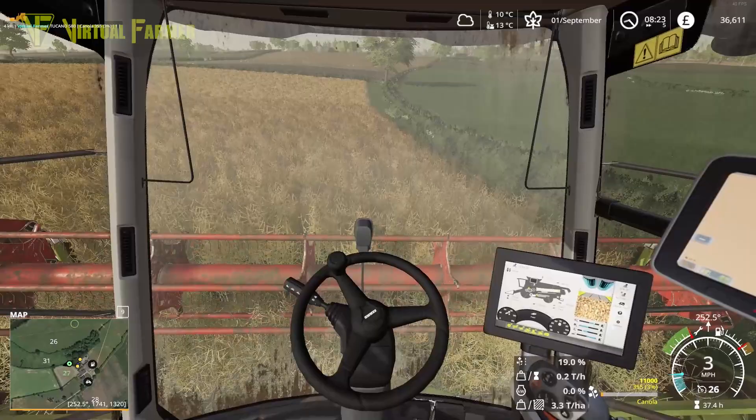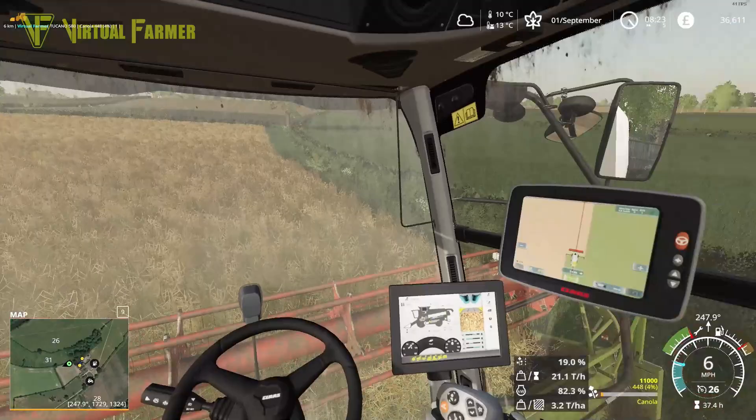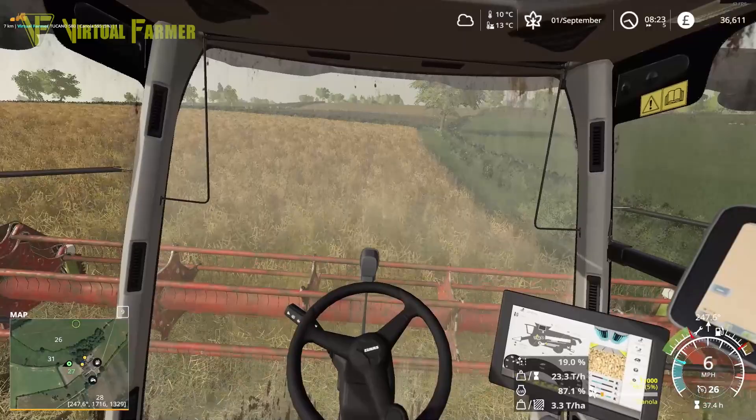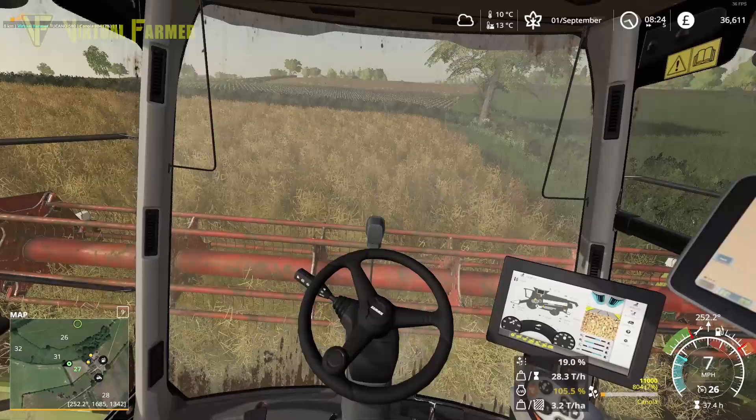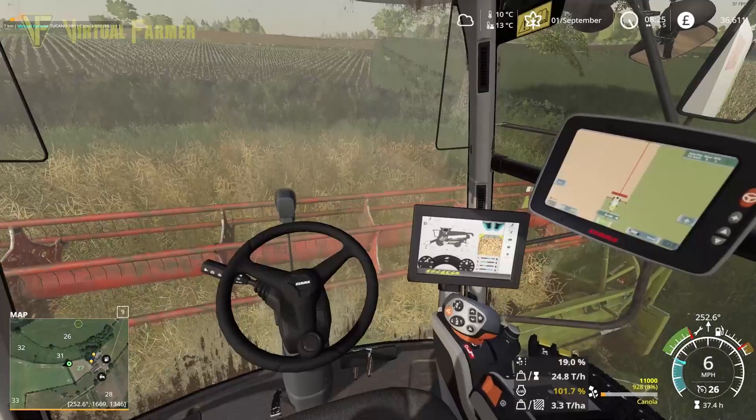So yeah, it's just this little field of canola they've got here. What they said to me was if I get this knocked out, I can get the combine up to my farm — we actually have one of our fields of barley ready to cut. So we're probably going to try and get this combine up to my farm and do that today.